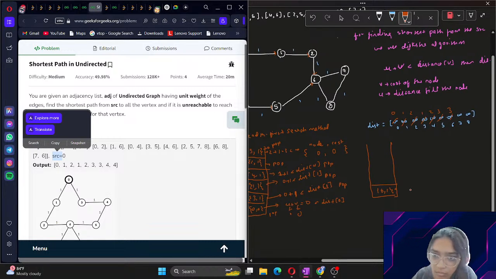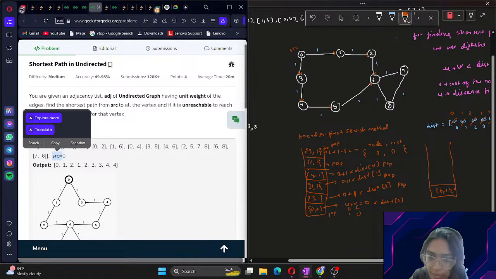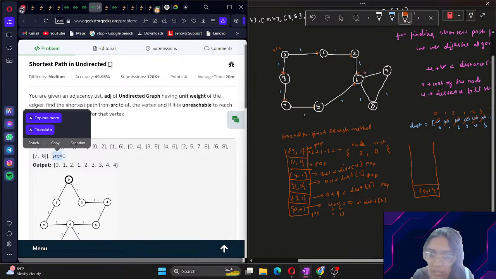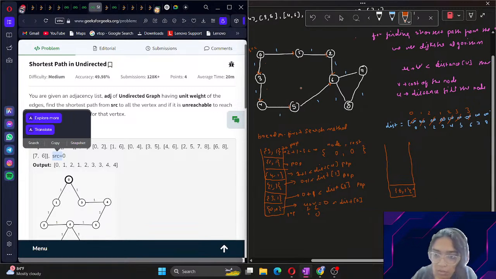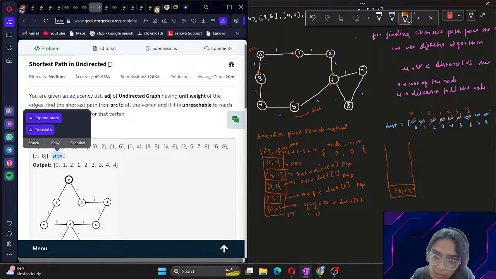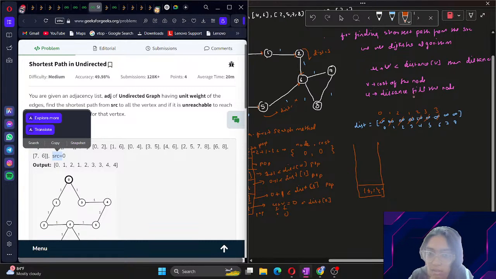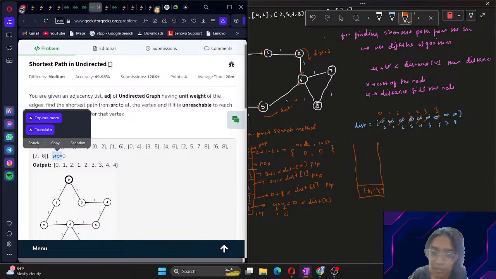But if we are coming from 5, then we'll see that the weight is going to be 1, 2, 3, 4. Via this path, the distance is going to be 4, but via this path, the distance is going to be 3. As the distance of 3 is less than the distance of 4, the distance of node 6 won't be updated, right?